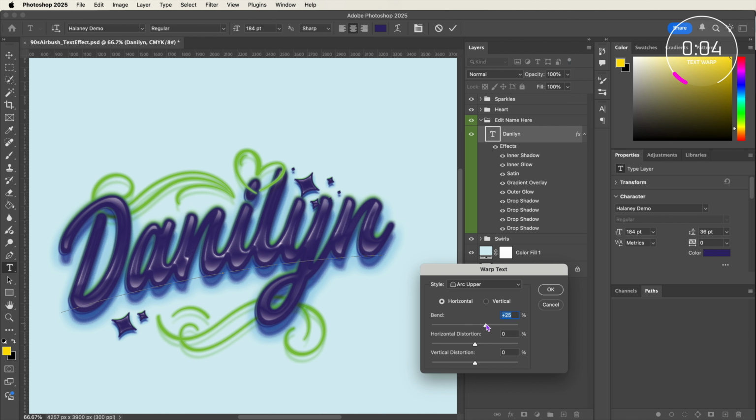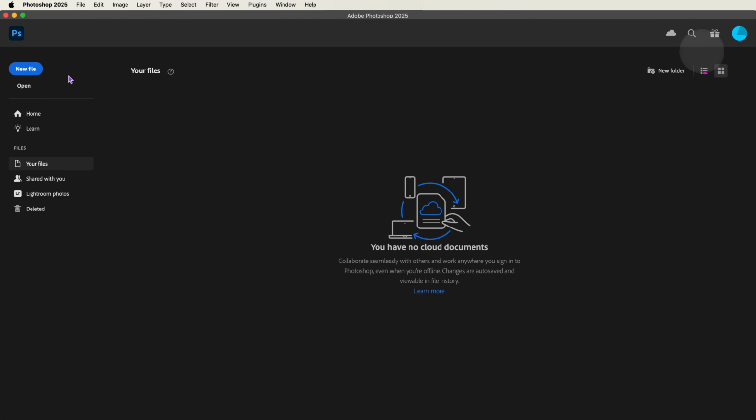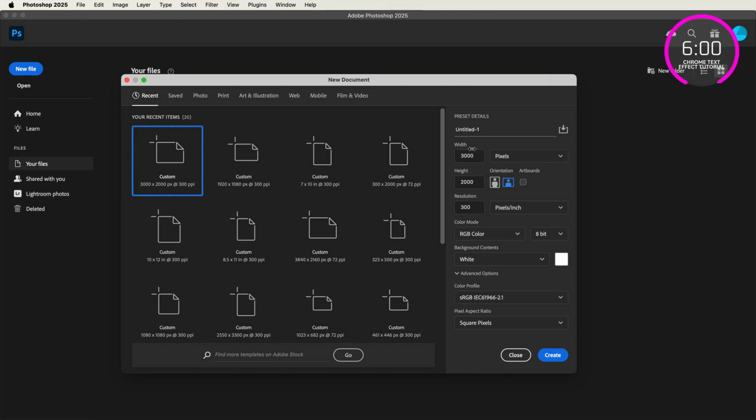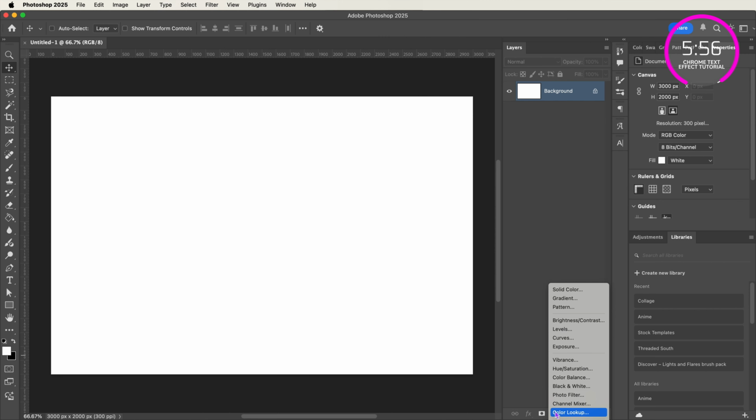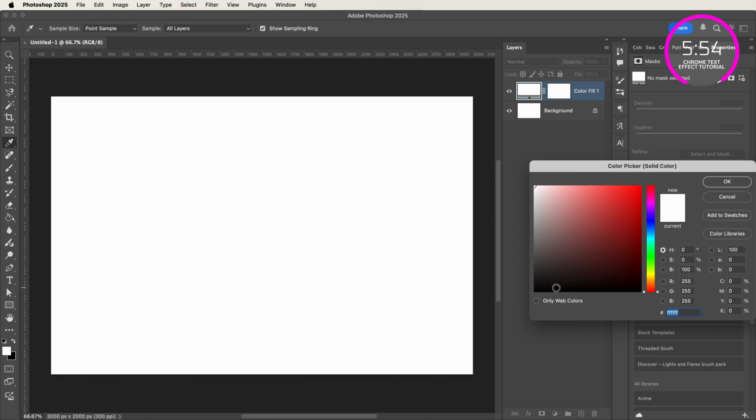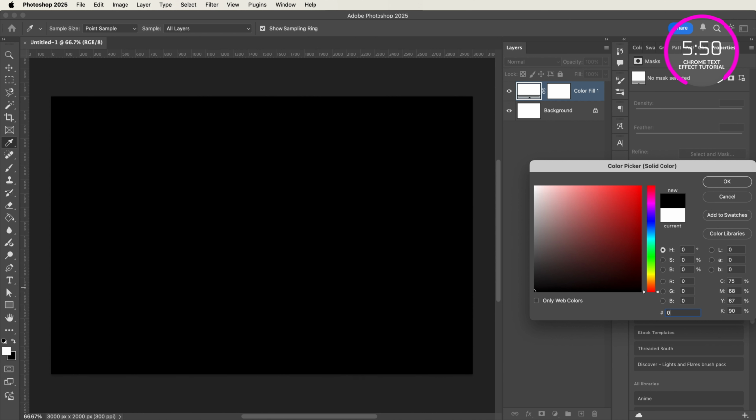Grab your mouse and let's create a beginner-friendly text effect. Create a new document that is 3000 by 2000, resolution 300, and RGB color mode. Add a color fill adjustment layer using the color 061836.